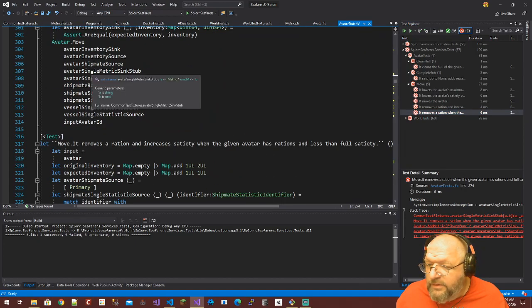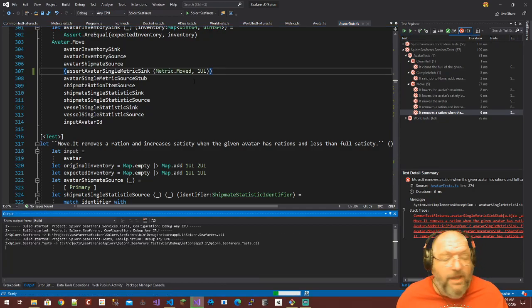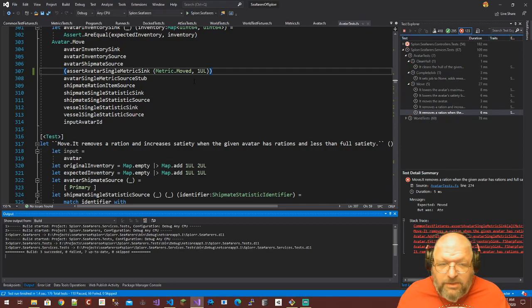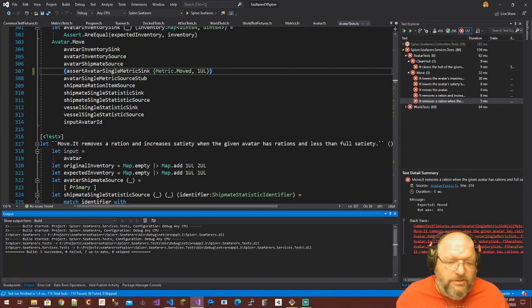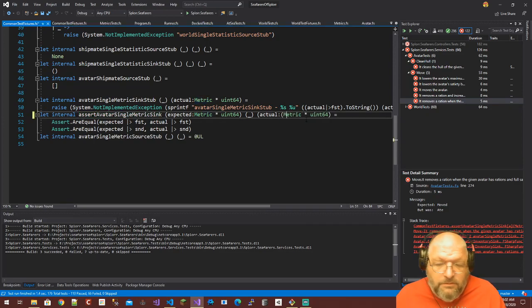Avatar, single metric, six stub. That one. Maybe those all pass. I think they might. I don't generally change more than one statistic at a time. Ooh, I also have eight. Okay, we have a list.